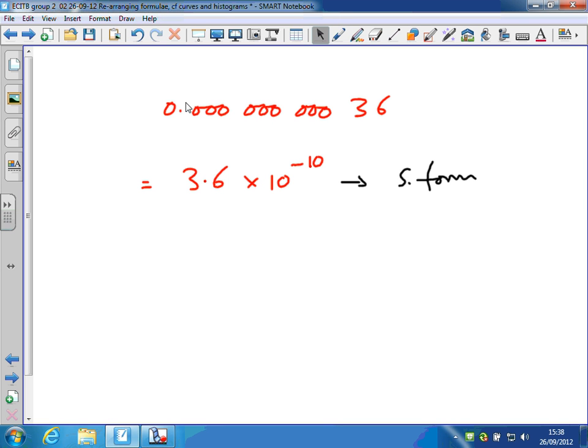So as you quite rightly indicated, if I wanted it in engineering notation, I'd write 0.36. So if I shifted it one place to the left, how many more have I got to go? Right, so times 10 to the minus 9 would be in engineering notation. We will be sticking to engineering notation. So I mentioned standard form because you'll come across it, you see it in the text, but we'll be using engineering notation.